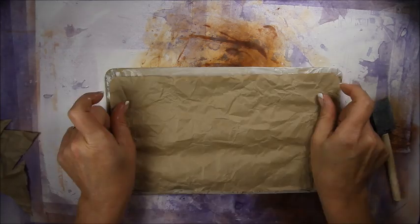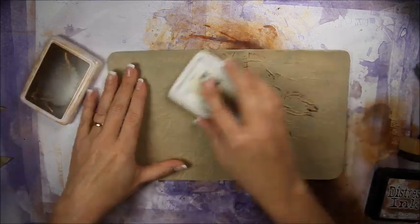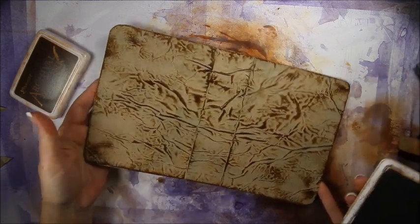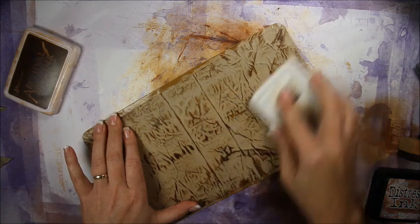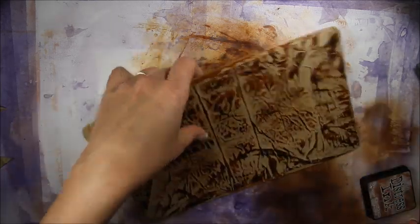Okay, the next thing to do is I'm going to take two different inks. But first I'm going to start with the archival ink, and I'm just going to rub the ink pad over top of it like this. And it already has a really cool effect to it. I'm going to flip it over and do the same to the back side. You hear random noises. My son is home from school now, so he's got his daily chores to do, like feed the dogs. And then I'm going to take the vintage photo one, and I'm going to do the same thing.